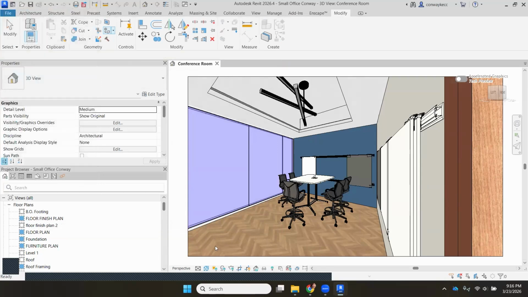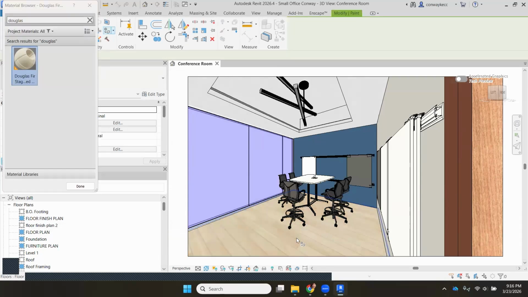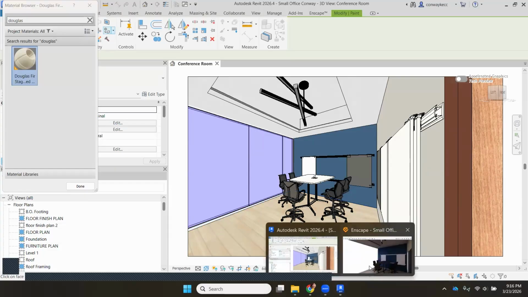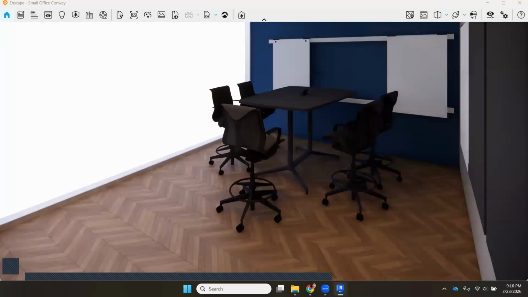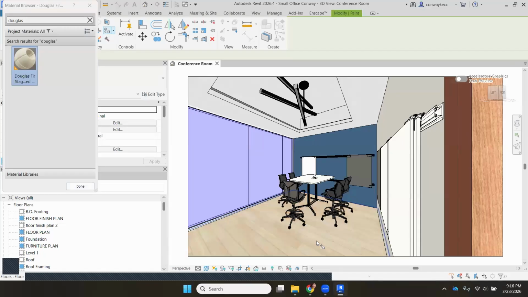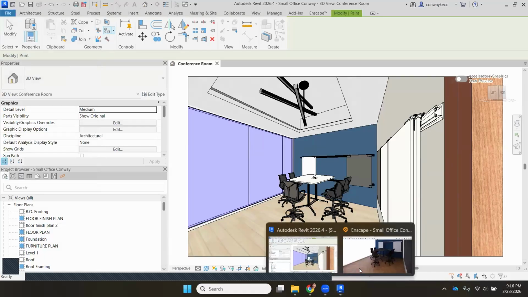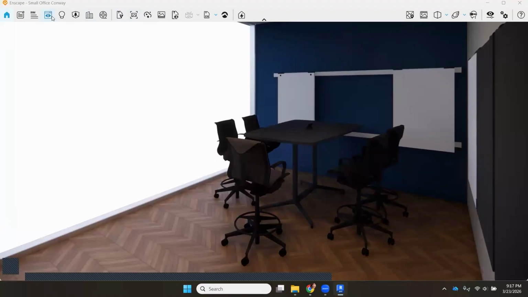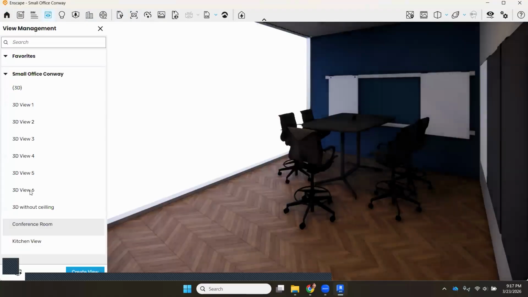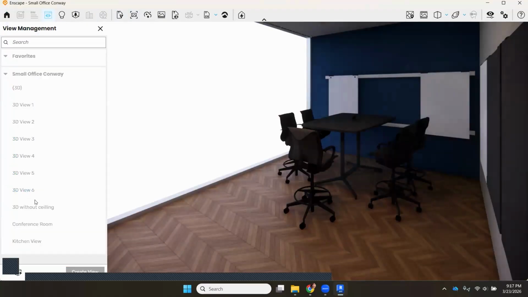So I'm going to click done. There it is. Okay, so I kind of have to hover right on the floor, but let's see that in Revit, yep, in Enscape. And it hasn't quite jumped over yet. So let's go back over to here, Control S, kind of force it over. We might want to go over to the views. I don't want to close this all down and open it up. Sometimes we do that, but sometimes it's easier to just jog it from one view to the other.